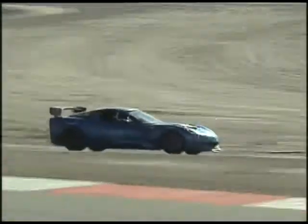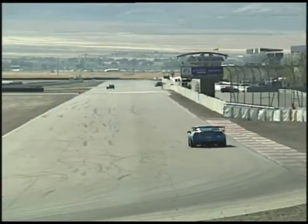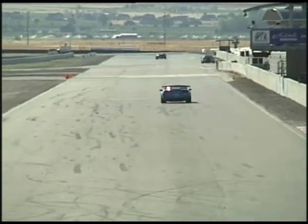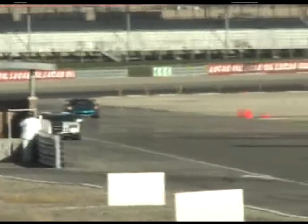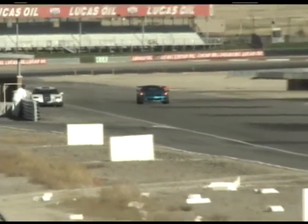And one of the reasons why he's using that downforce, that big wing on the front, is to put as much of that power to the ground as possible. Now, he told me that with this all-wheel drive car that he's got about 1,100 or 1,200 horsepower, and they're testing that car.